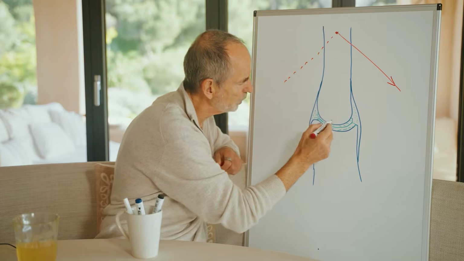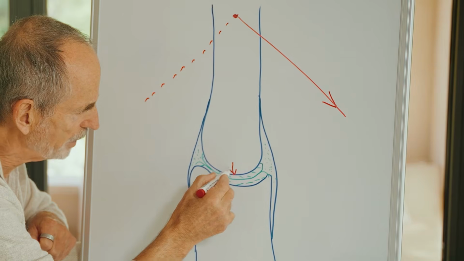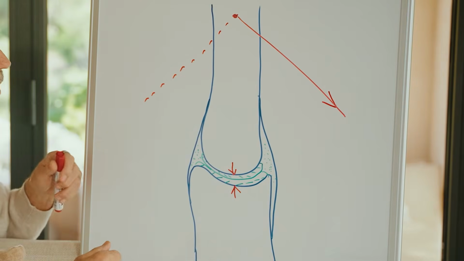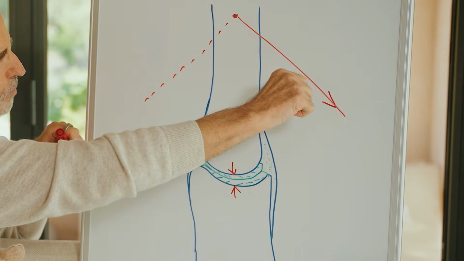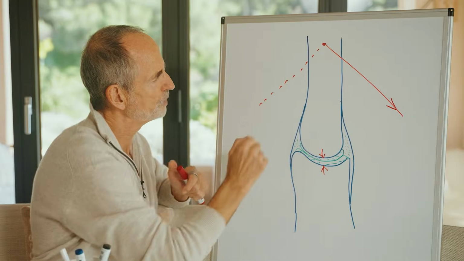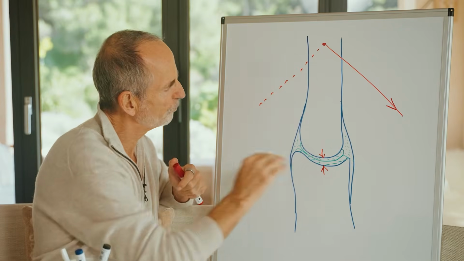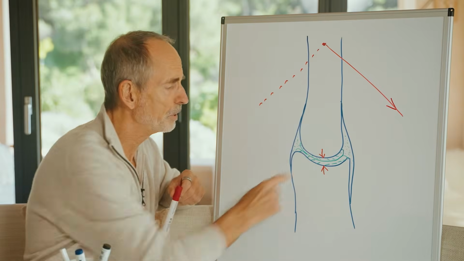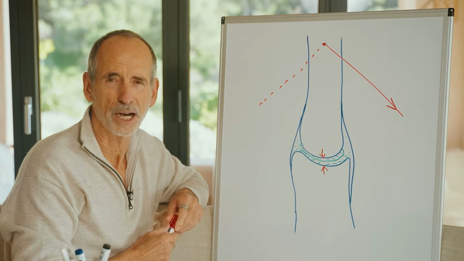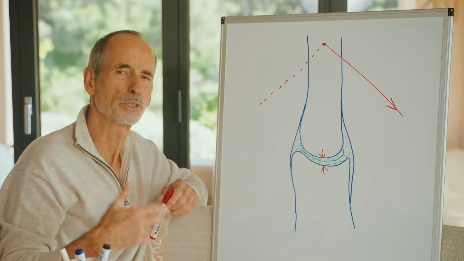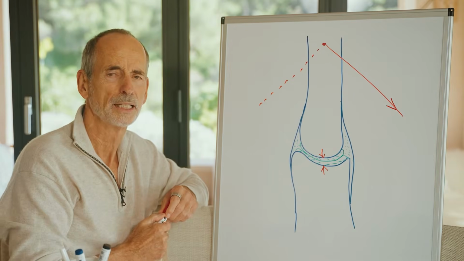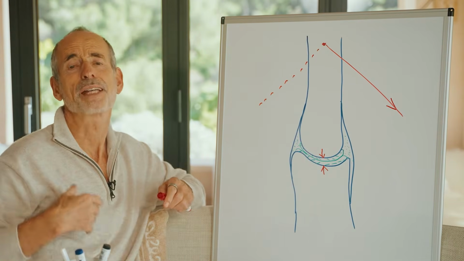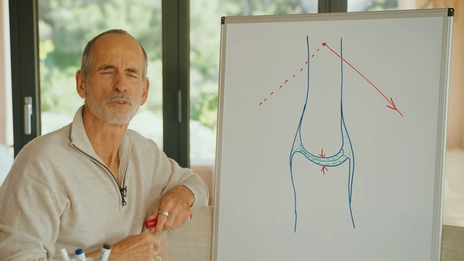And the whole thing always has, of course, a little effect right here on the joint itself, because just imagine, it's being pulled, and then there's a certain counterpull. We'll get to that in a moment. And there is always a resultant force into the joint, and the cartilage down here also needs a certain degree of pressure to function. It needs functional pressure because it has no direct blood supply and therefore depends on that for nourishment. So how do the nutrients get in and how do the waste products get out?